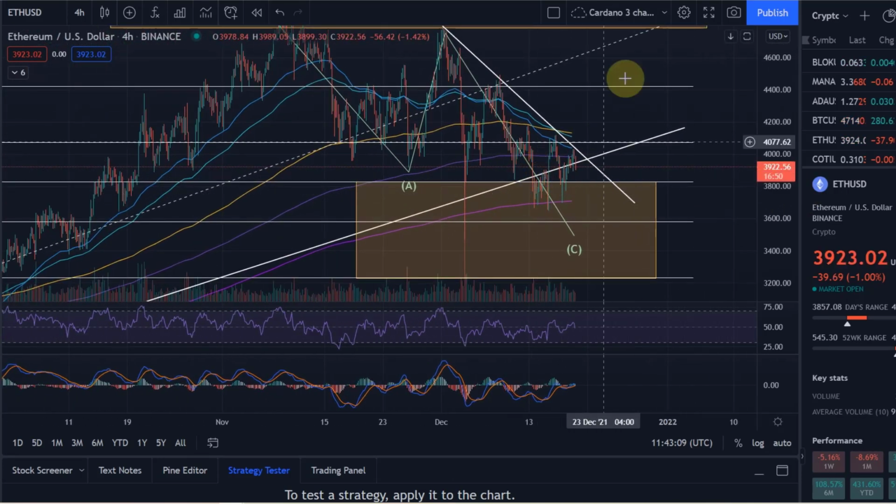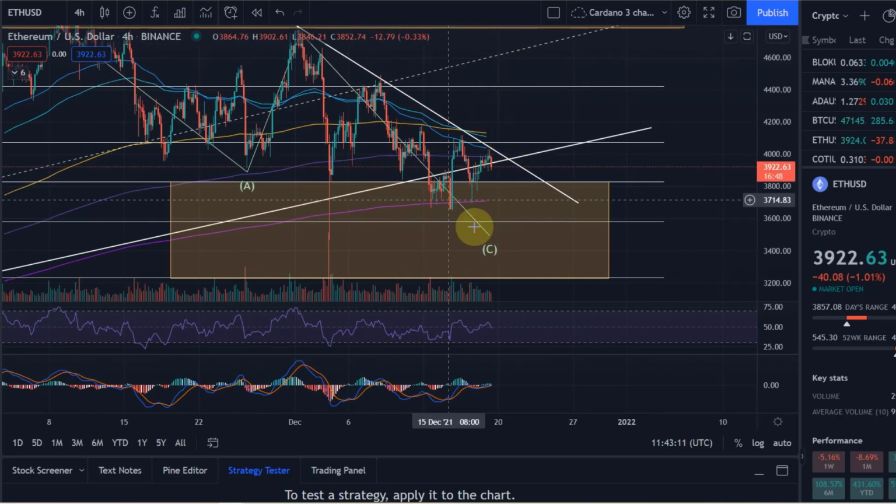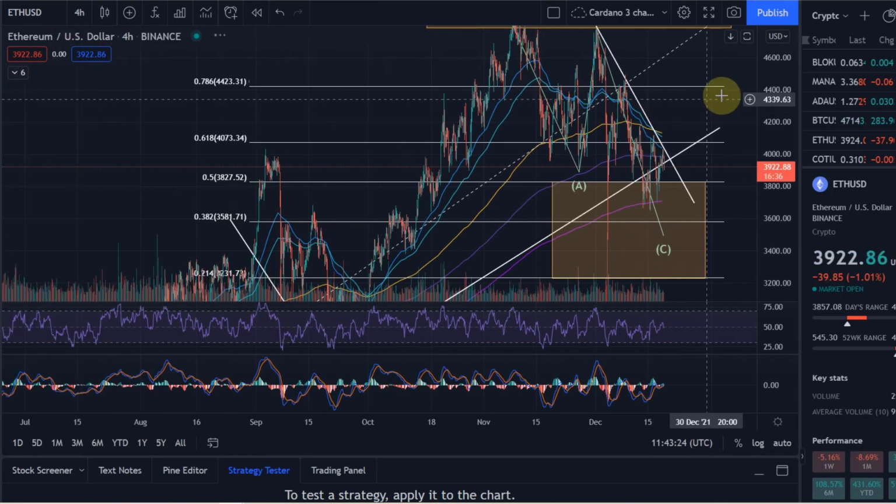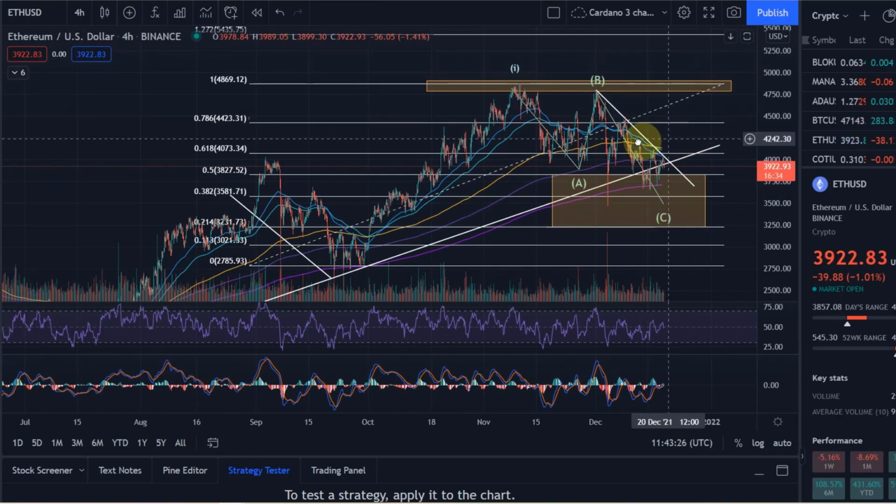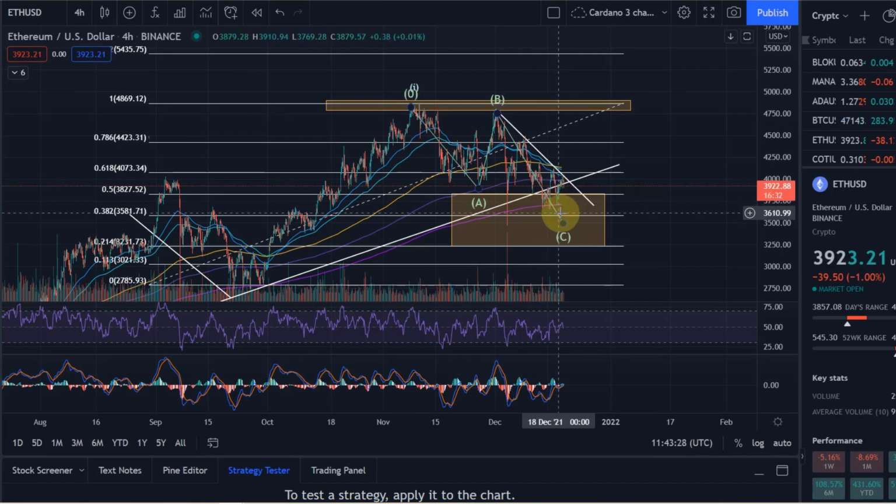But to really get back into this uptrending scenario, we need to break this descending trend line, and that is sitting today at $4,050 US. If you get above that, that's a first good sign that we could get back into an impulsive move to the upside. So overall bullish on Ethereum. There might be a little bit more short-term downtrend going on, but if Bitcoin breaks to the upside in that current wave, and it should do that very soon, then we can really get all-time highs.